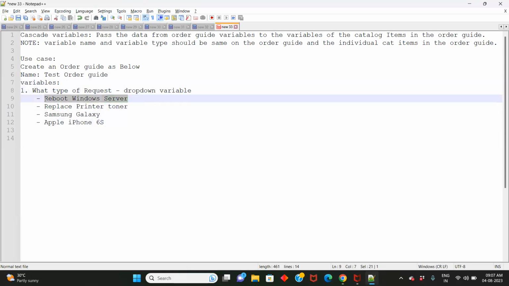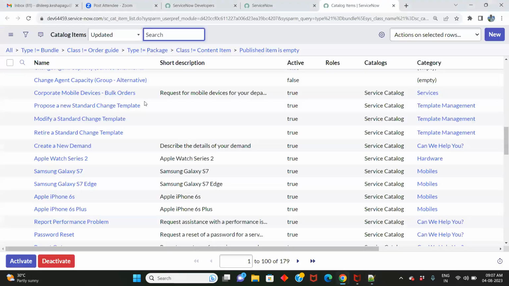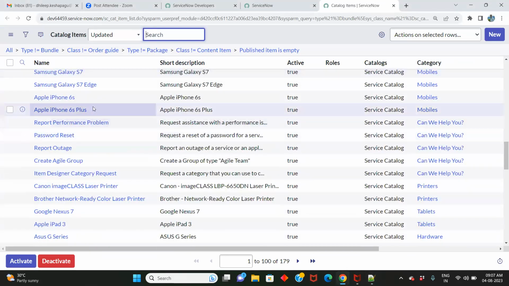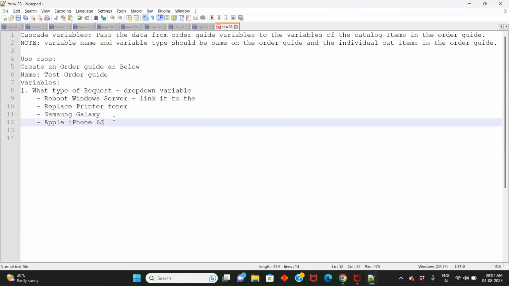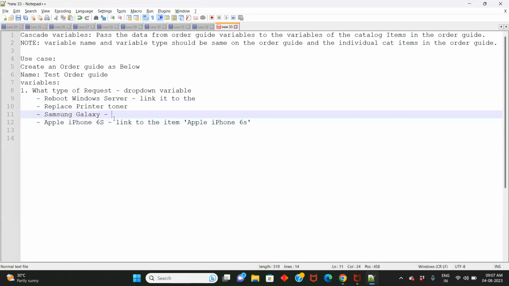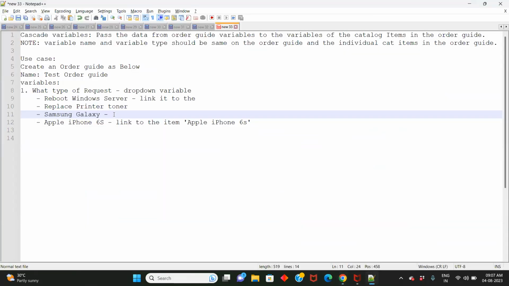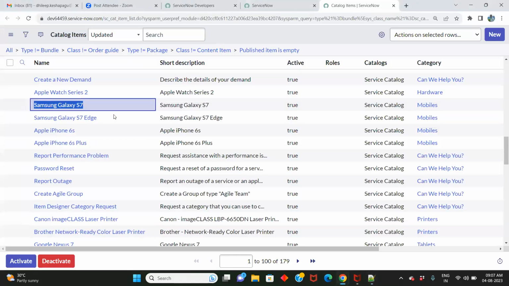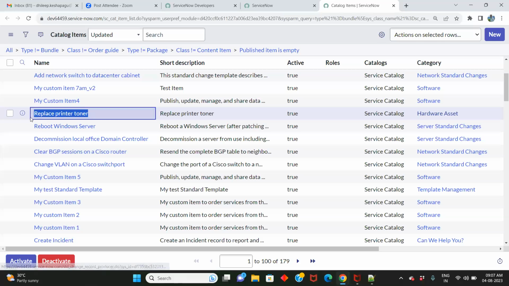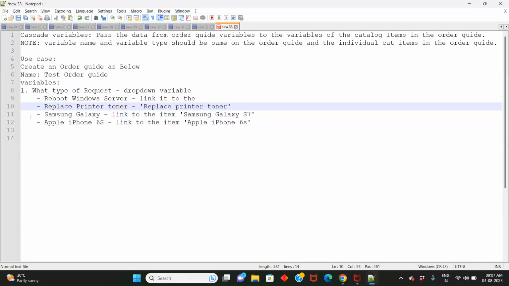Now, each choice should be linked to the catalog item. So link this choice to the item.